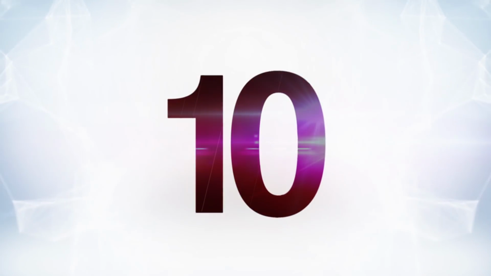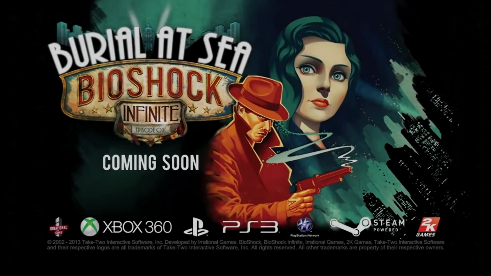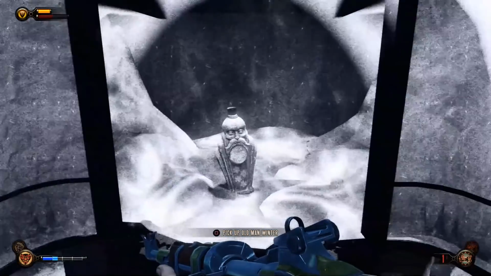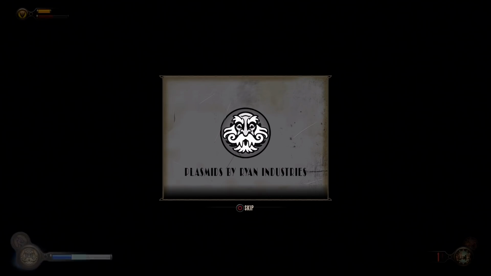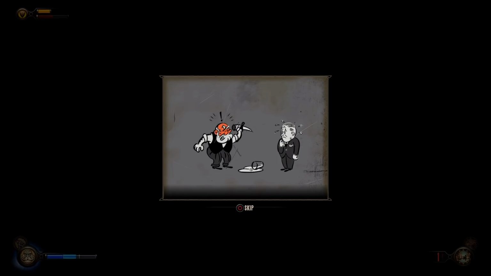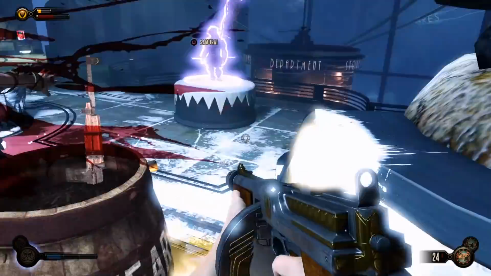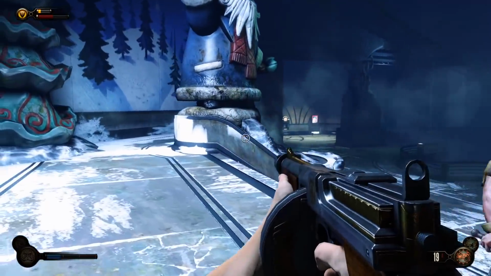Starting off with number 10, it's Bioshock Infinite's Old Man Winter. In Burial at Sea, the DLC for Bioshock Infinite, you can get a plasmid called Old Man Winter, which basically works the same as the ice power from the original Bioshock. What you might not know is that this plasmid is actually a fan creation for the most part.